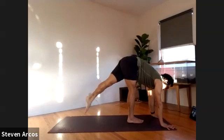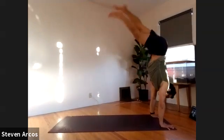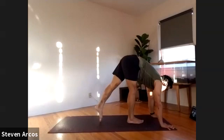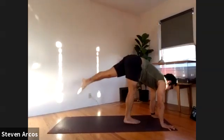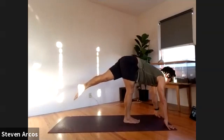Here's what that looks like. Left leg goes up. Right foot taps the left foot. Left foot goes up. Right foot taps the left foot. Land softly. You can turn that into a hold.